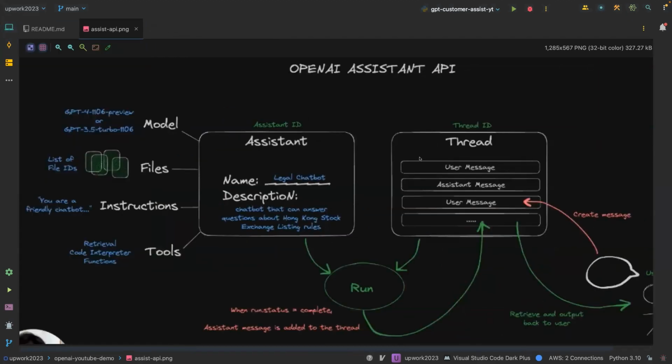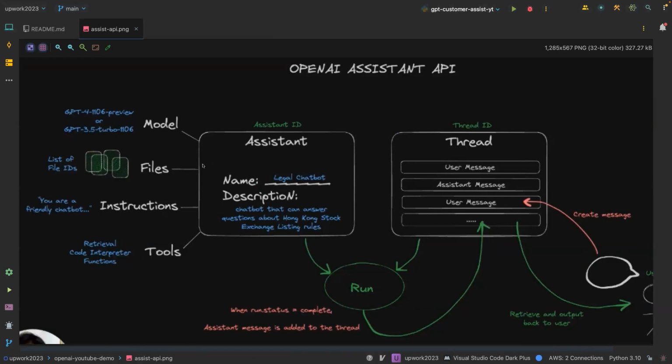If you have watched all the previous videos, we were talking about assistants, threads, users, runs, and all of that. So this is what the whole OpenAI Assistant API looks like. On your far left, you can see that we're using the GPT-4 1106 preview model. You remember we created a bank data set, which is a .json file, and then we uploaded it.